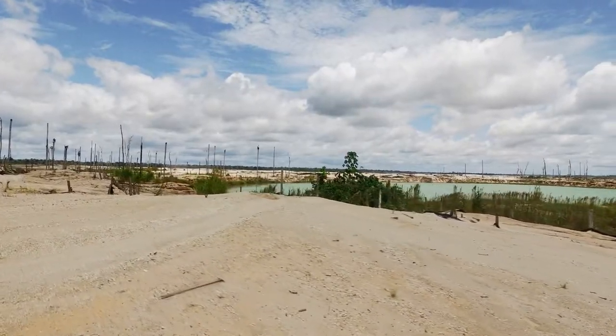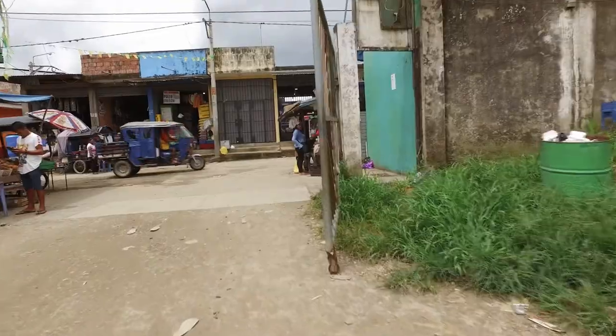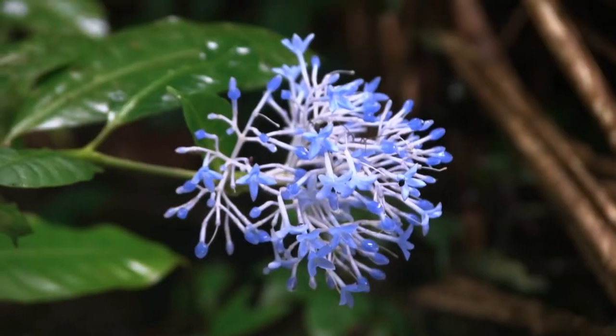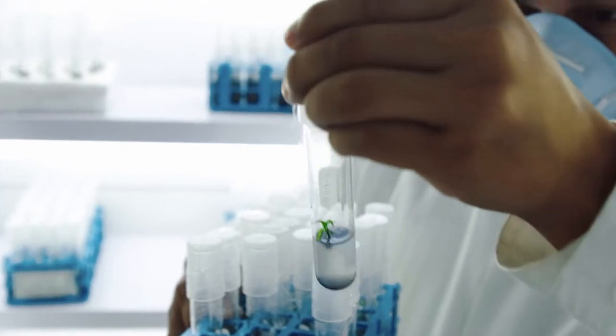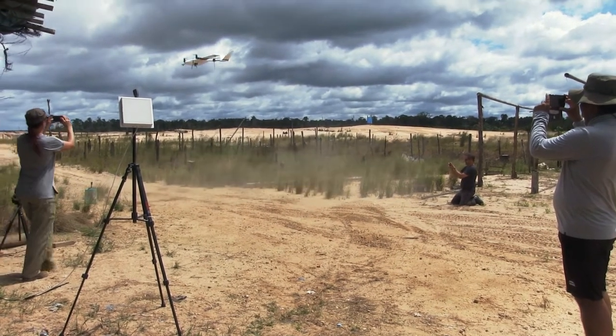This time, the focus is on artisanal mining. I set out on a journey to see how artisanal gold mining is impacting the Amazon — to understand the problem, see a few of the new solutions, and find out what more is needed. It all begins in Madre de Dios, Peru.